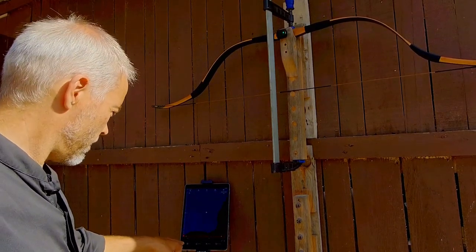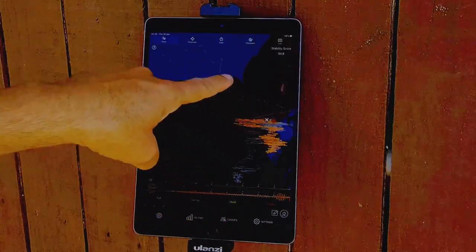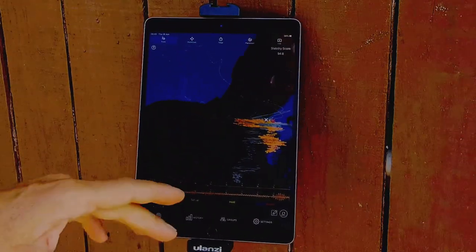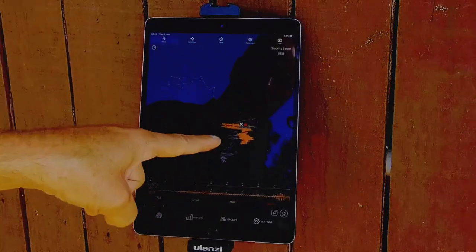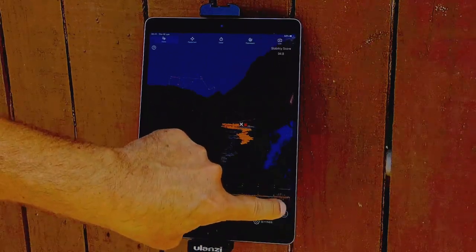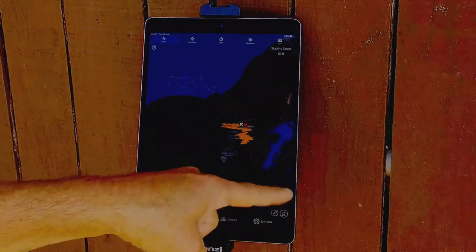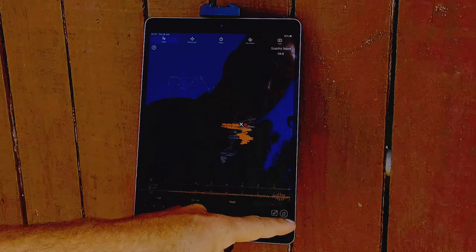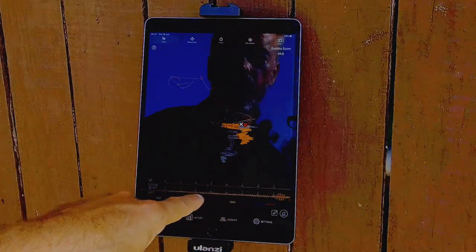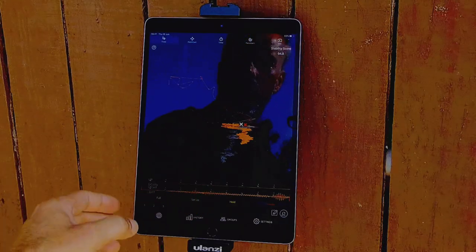Now we have three shots. We stop the session. You see first a lot of scribble — the red one is the moment of release. When you zoom out a little, you see the motion and the bow reacting at release. It's quite a big motion. The red bar in the corner is the hand shock. Then you see the wave coming — one, two, three, four, five, six, seven waves — at around eight seconds and a half the waves are changing. You see the big wave and then the wave gets smaller.